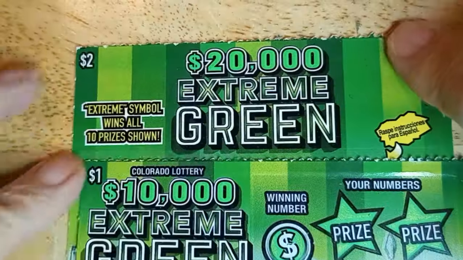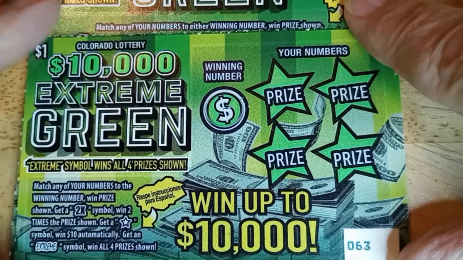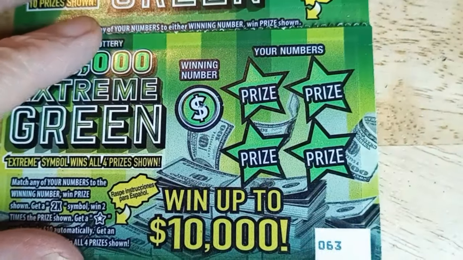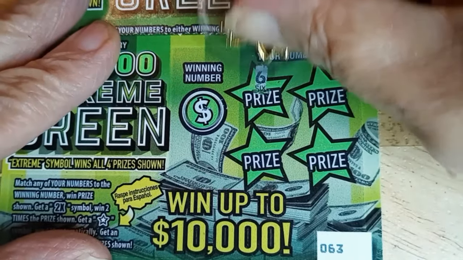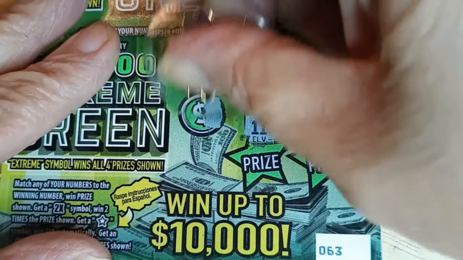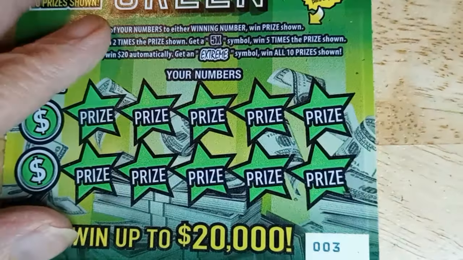Now it's the extreme green. I've got a $1 and a $2 extreme green. We're looking for a 2X. That star gives me $10 on the $1 card. Or if we find that extreme burst, which I did, we get a win all. So we got a 6, 7, 11, and 3. No symbol, but matching? No. Sorry, extreme green, that goes in my dead pile.